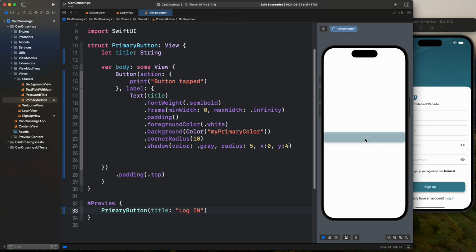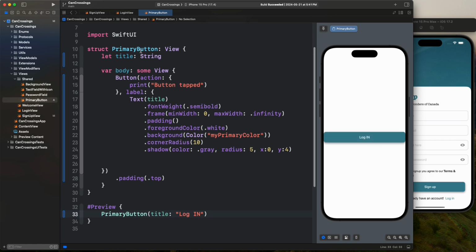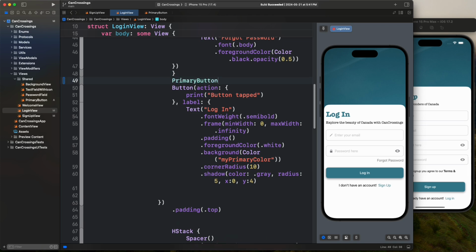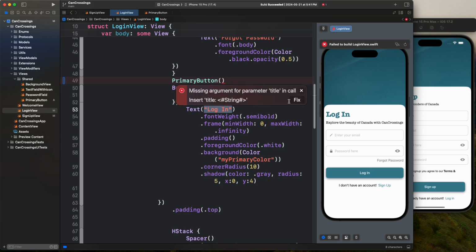As you can see, everything is working. Now we can copy this primary button, and here, instead of this button, we want to provide this primary button, and for the title, we want to provide this login.